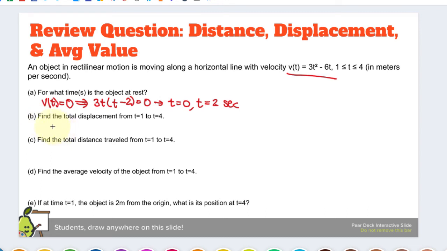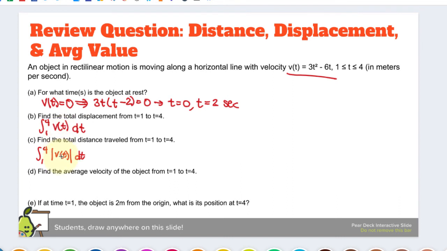First of all, I'm going to do it entirely on the calculator if I have a calculator, because total displacement is simply the integral, in this case from 1 to 4, and for displacement, it is just the integral of velocity, versus total distance is the integral of the absolute value of v of t dt, because remember, we want to count up all of our steps backwards and forwards, but displacement is where are we in relation to our original position.